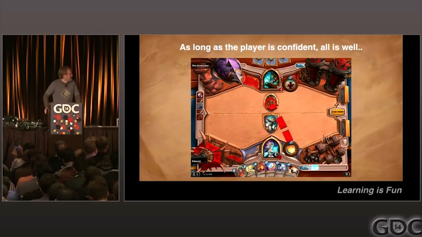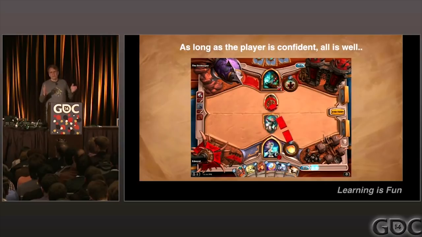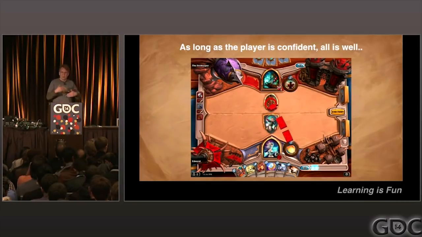So very often during development, people around the company would say, hey, you don't teach the player about freeze or secrets, or all kinds of things that we deliberately didn't teach the player about. We felt like, you know what, they're going to learn this later once they've jumped in and are having a good time playing the game, and we just don't need to explain this to you. You will figure it out and you'll have a good time figuring it out.